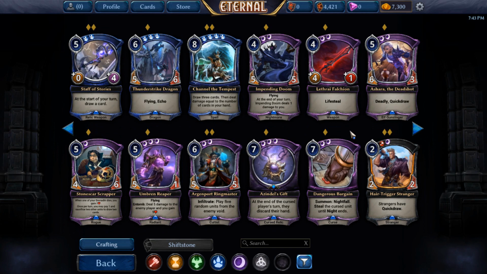We've got an Umbran Reaper as one of our opens, which is certainly an acceptable card. Impending Doom is one of them. Double Channel the Tempest, so we could make a control deck. The problem with most of those decks is they need a lot of legends, so we're trying to make something that's not going to take a lot.